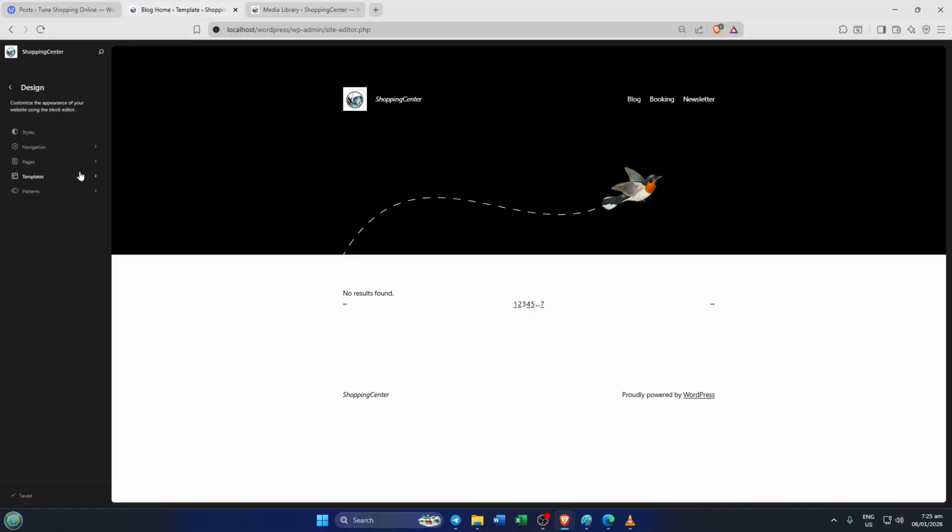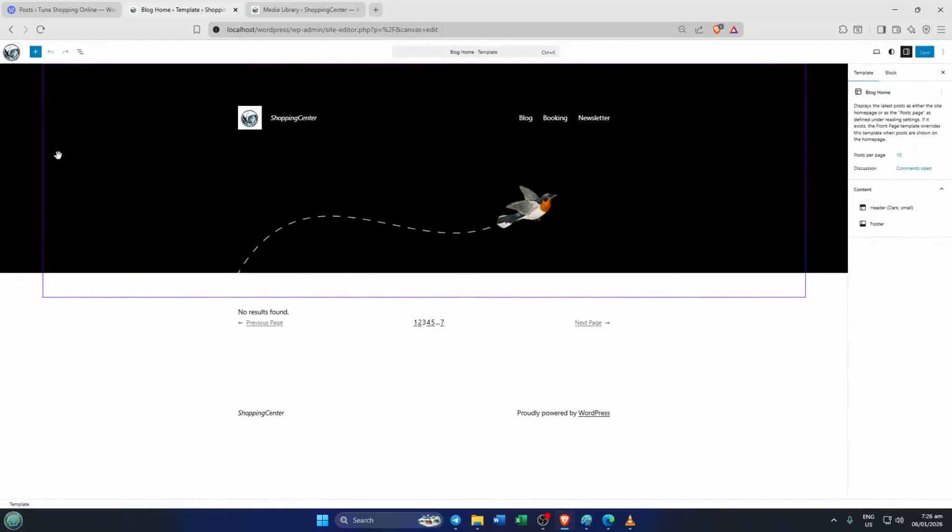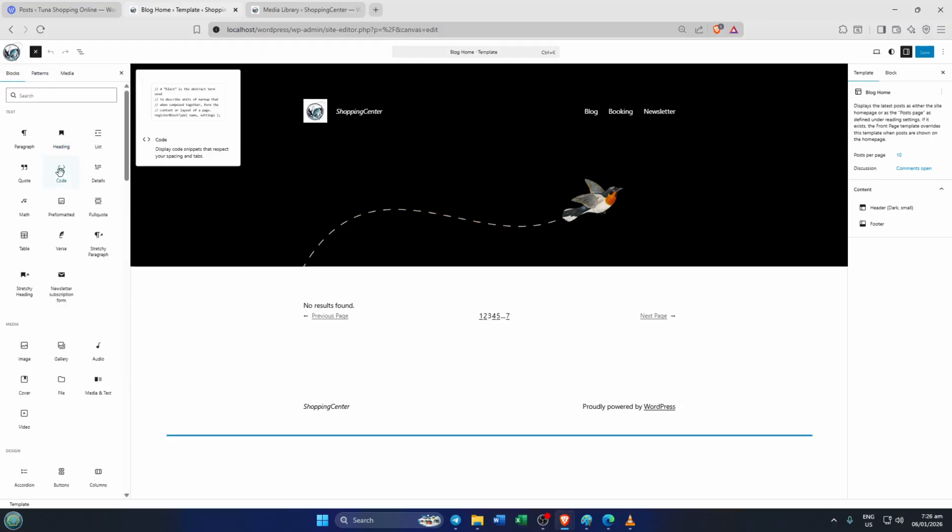Take a moment to scroll through the list. There are loads of options here, but what you're looking for is the category called Widgets. If you can't find it right away, don't worry. It's usually toward the lower half of the block library. Sometimes WordPress arranges this list based on what you've used recently, so just scroll down until you spot Widgets.